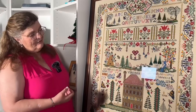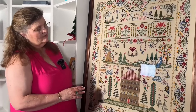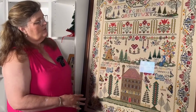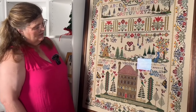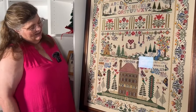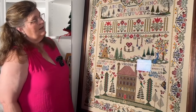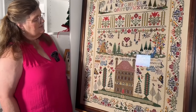I did take a break from it for a little bit, because after stitching on just one piece for six or seven months you get a little burned out. So I stepped away for a few weeks and then stitched something else. It's been hanging in our home since February or March of this year, and it is just a wonderful piece to have.